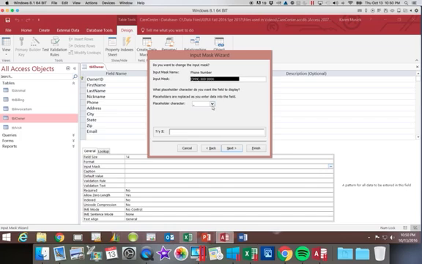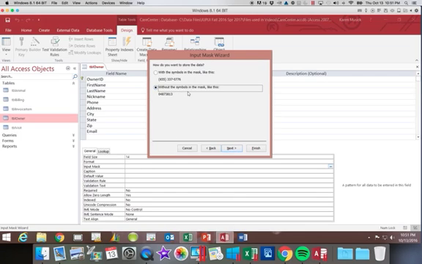The second question it's asking us is, in addition to the formatting around it, we want parentheses, a space, the dash, all those things are being defined in there. We're also asked what the placeholder character is. When you click in a field and it's flashing an underscore, that is because this is your placeholder character. We're going to go ahead and say Next.